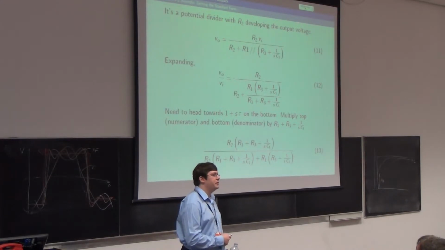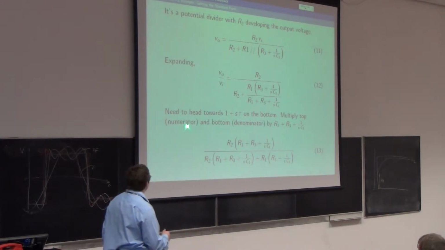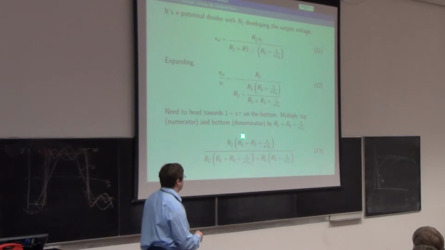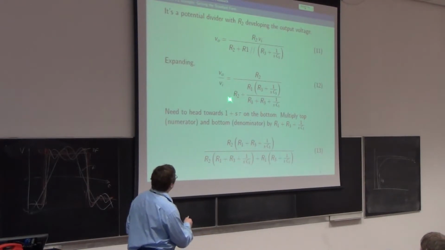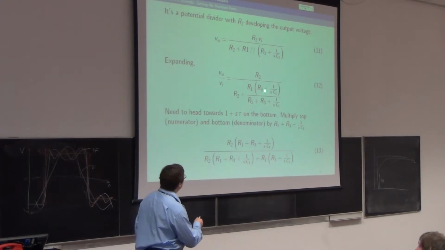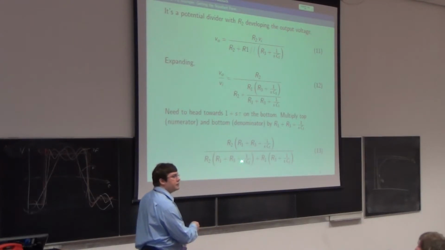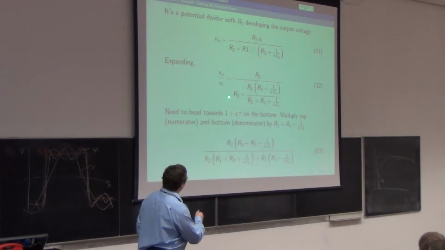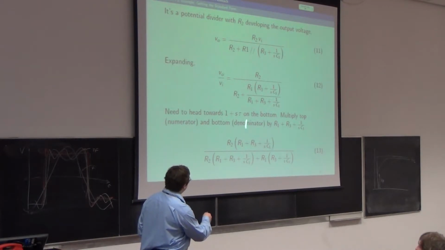I can't be doing with numerator and denominator. It's far too difficult to say. I'm going to carry on with top and bottom. Multiply the top, which is the numerator, and the bottom, which is the denominator, by this bit here to get rid of it. So I'm going to end up with R2 times this lot plus this bit here on the bottom, and R2 times this lot on the top, which is that bit. Happy with that? All that's happened is this gone up there, multiply that, which is that bracket, and this stays on its own, just there, and then the R2 up the top multiplies that lot.